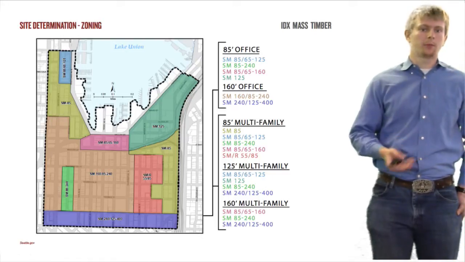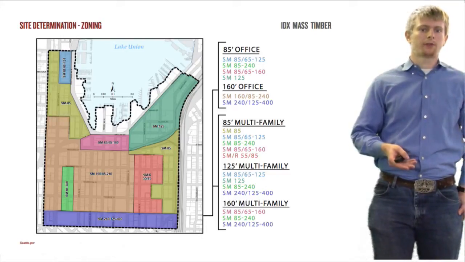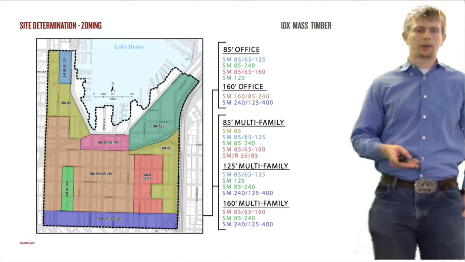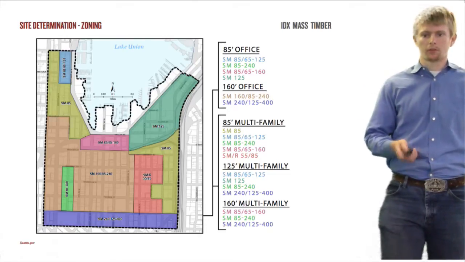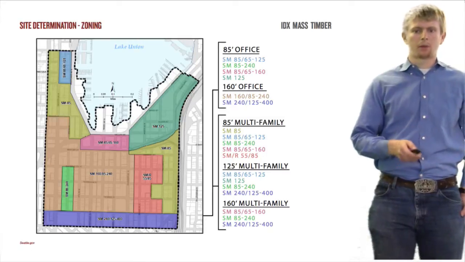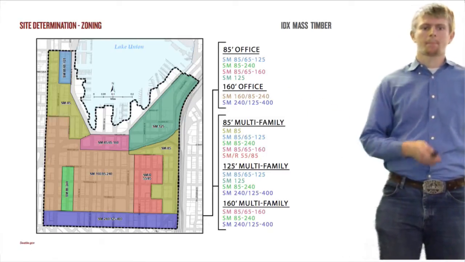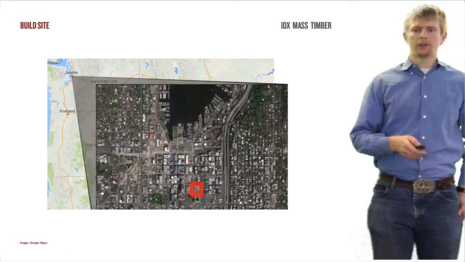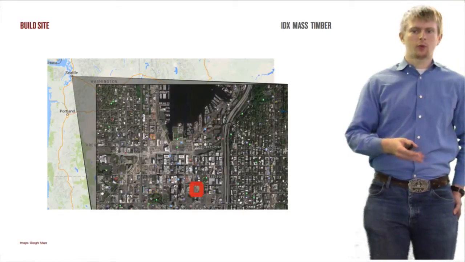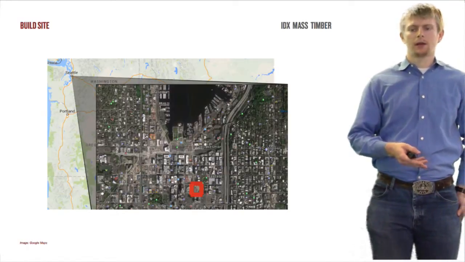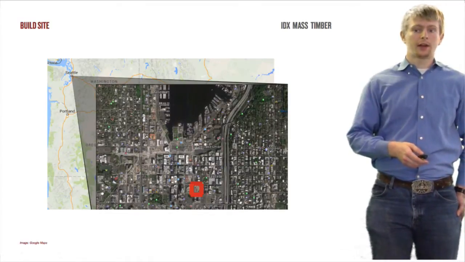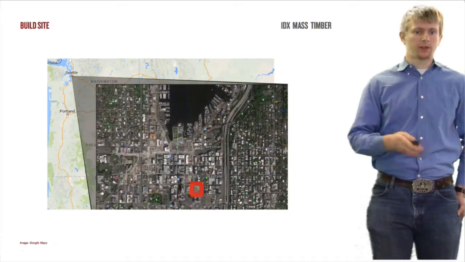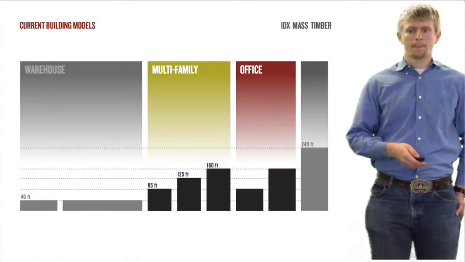It has more flexibility in which zone it can go in. However, for uniformity and allowing us to make comparisons across all the different buildings, we wanted to keep it similar. So we're looking at that brown zone that you can see there on the map. And then this is a little better image, shows you what's actually there on the site. We are on Fairview and Thomas Lane. If you're familiar with that area, it's a vacant lot, like I said, just south of Lake Union.